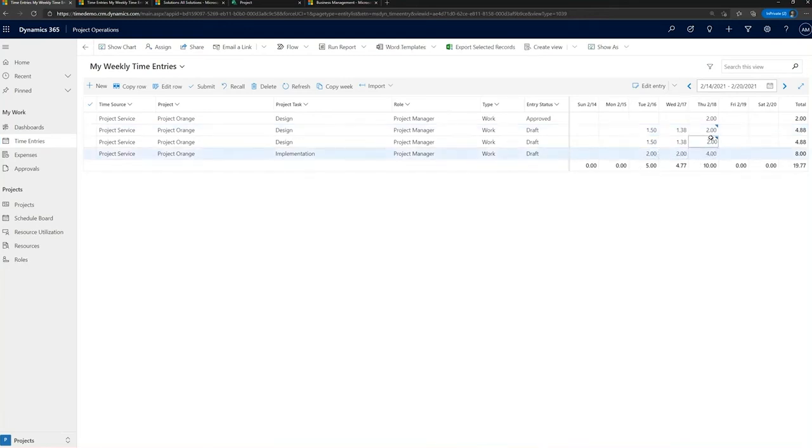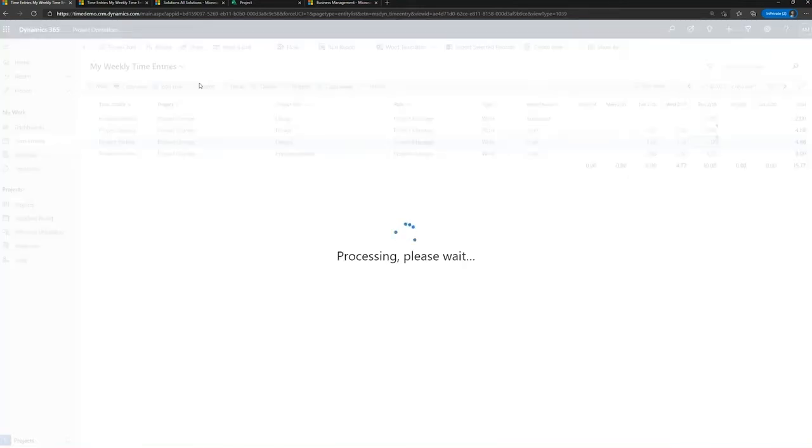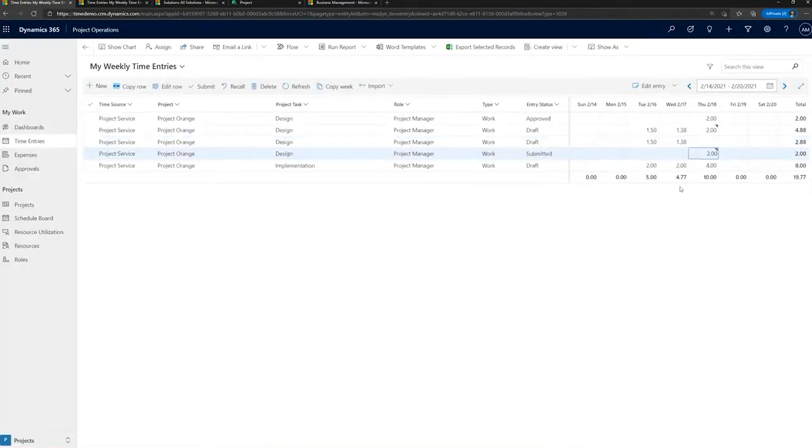If I want to submit a time entry, and these time entries on the right-hand side, as I mentioned, are individual records, I'm able to select an individual record and say submit. And notice what happens. I mentioned that this is a virtualized view on the left-hand side. And so the system is going to go off, create the underlying records, reduce the roll down, and you'll see that it popped out this line because this value has changed. And so essentially it's duplicated everything else, but this particular entry has submitted.